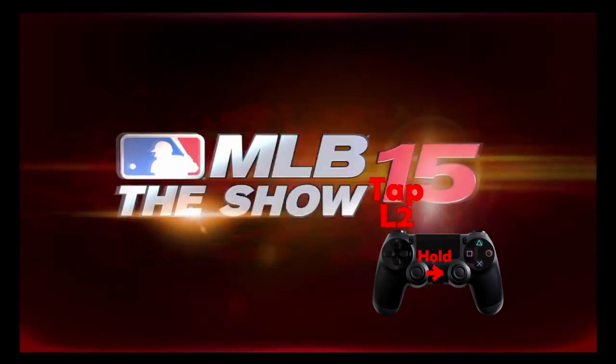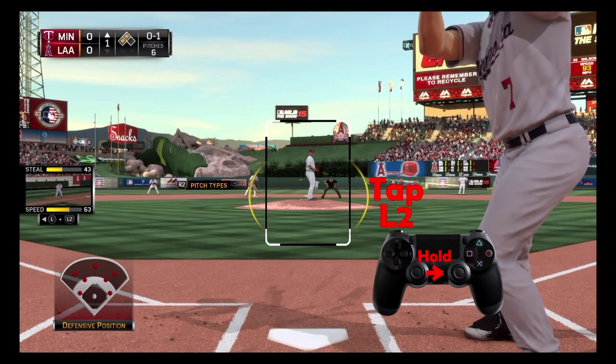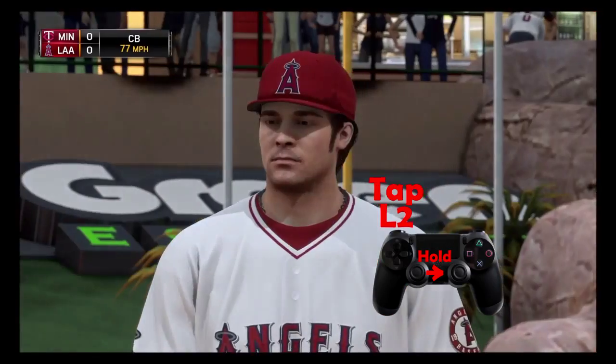It's a lot better than using the other methods like classic or something and hitting your button thinking you've only got one runner going, then all of a sudden you got runners from first and third trying to steal and you get a runner just tagged out at home plate.